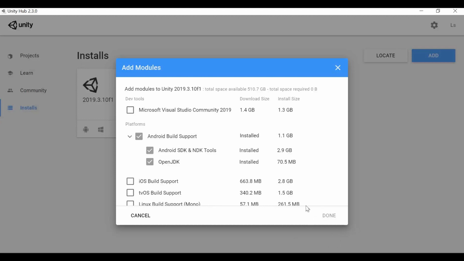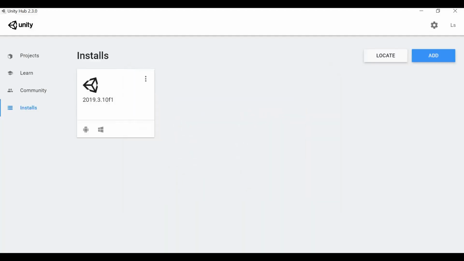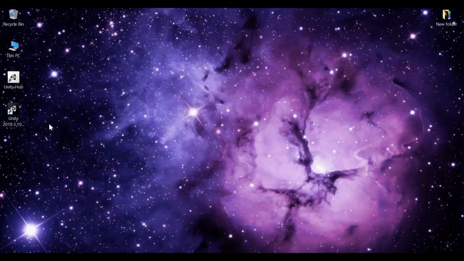The steps after that are too easy to download it. I know it's a bit large file, like 3 gigabytes or 4, but yeah, you need them. And if you downloaded some external Android SDK or JDK, just go ahead and delete it, you won't be needing it. So after that, let's launch up Unity.